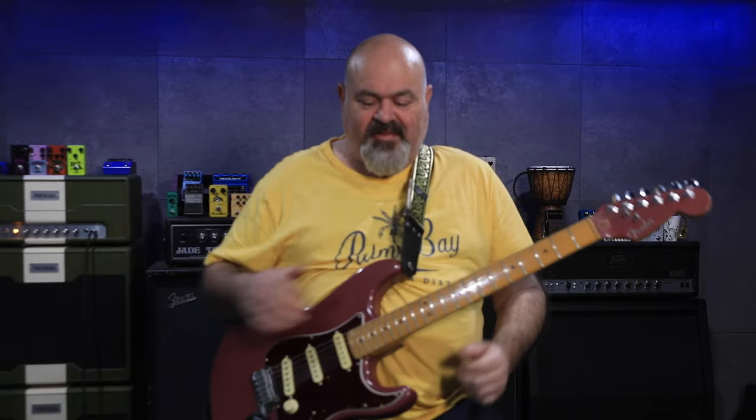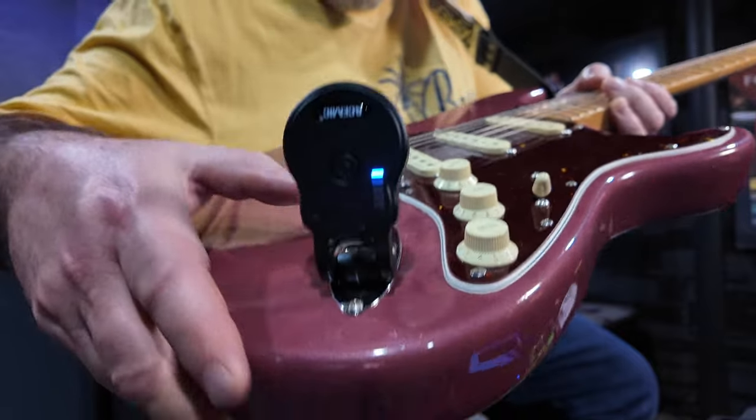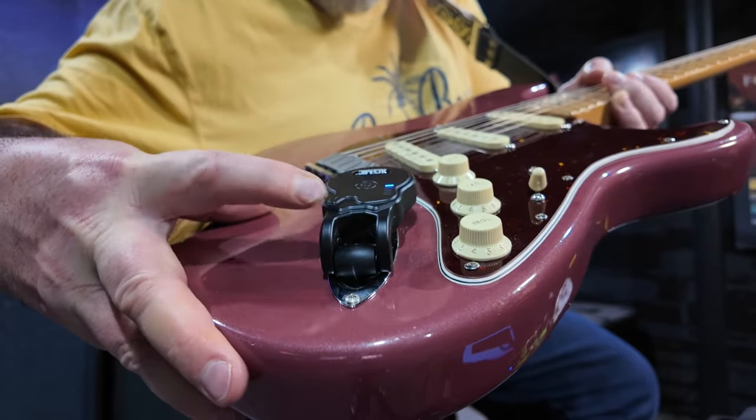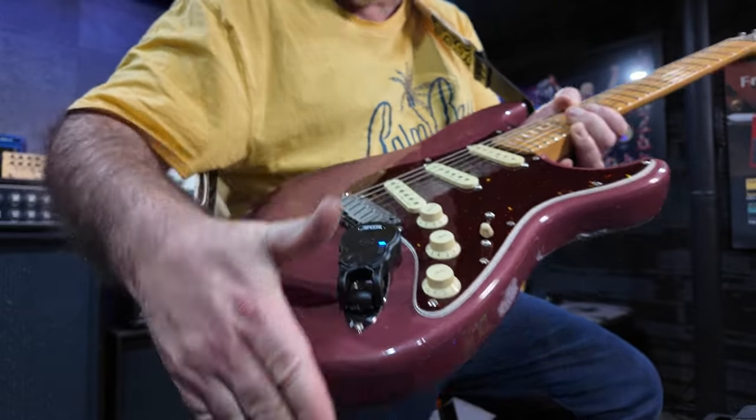All right, I'm over at the pedal board. Now, I've got the transmitter plugged into my guitar here. You can see it there, plugged into my Strat. I've got it folded up this way, but you can have it folded down that way. Can have it folded down the other way, if you so desire.